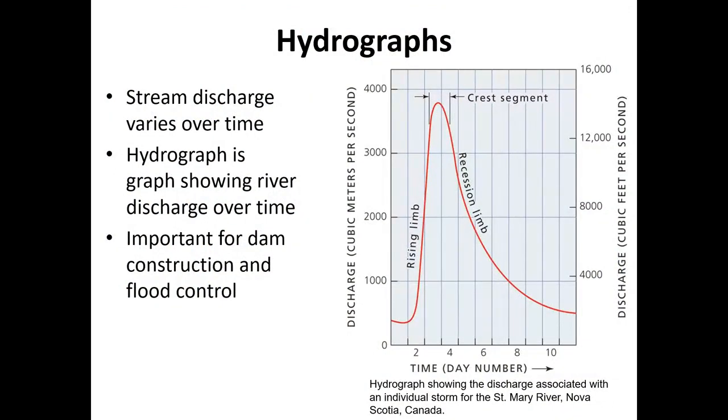So where you have rivers, you often don't have a steady flow of water, but it can go up and down depending on the time of year. Right now we've had some rain. There's been lots of snow melt that's starting to hit the west. So many rivers are at or near peak.